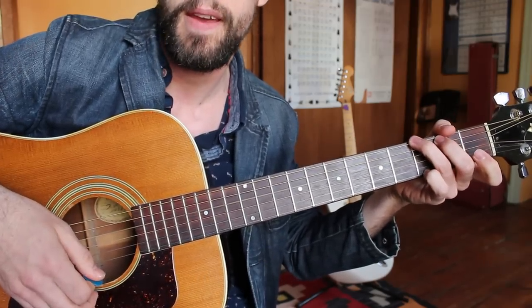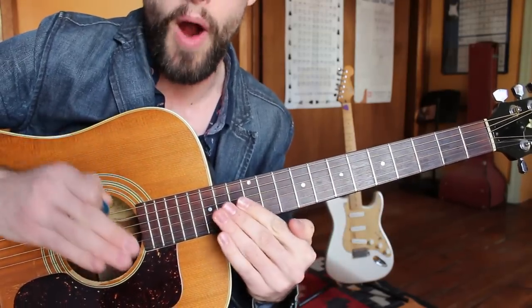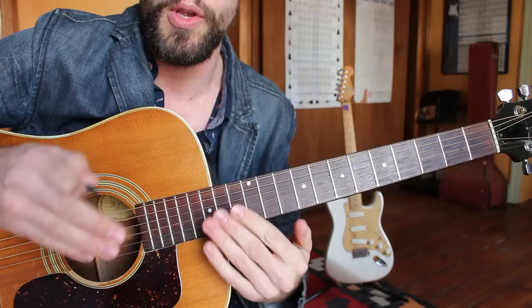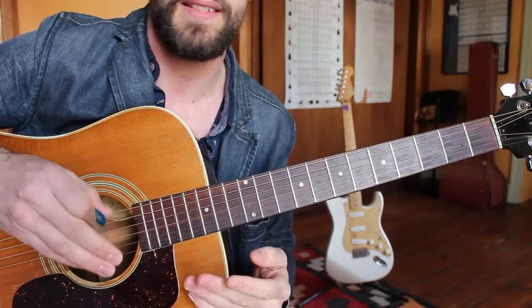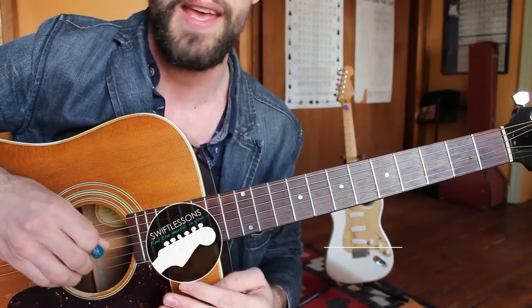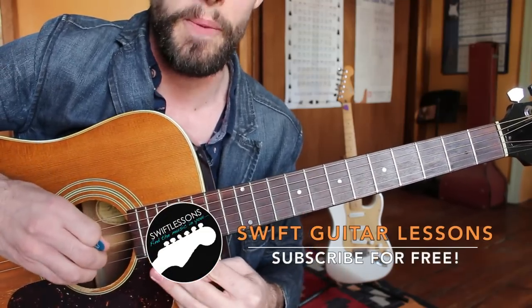All right, so play around with your percussive hits, play around with dynamics, getting quieter, getting louder in different places where you want to seek emphasis. Plenty of things you can do. A simple song like this, basically you can throw in as many little tricks as you want to make it your own and make it a unique rendition.